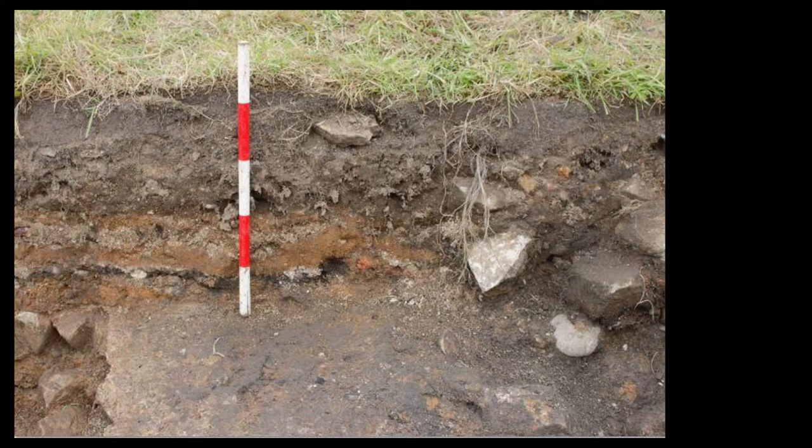The results of the excavation of Trench 1 were relatively mixed. Possibly the biggest finding was that the demolition of the 1980s seemed to be quite thorough, with little structural evidence of Creamery Row actually coming to light. Looking at the section picture of Trench 1, we are interpreting the orange and black lines as levelling-up deposits for the floor of one of the structures associated with Creamery Row, and the large stones with mortar are interpreted as a demolition deposit. You can almost see in the section where the digger bucket dug into the side — it is very well demolished.